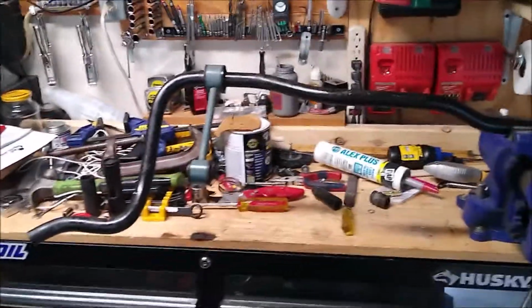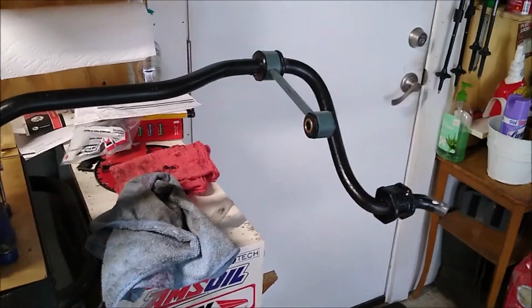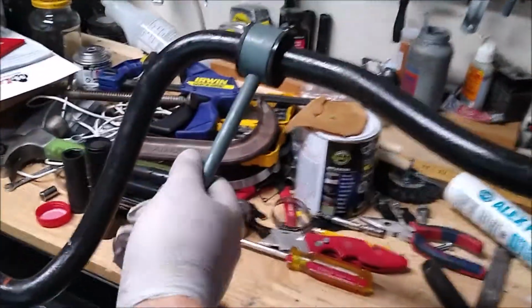Alright, lovely sway bar, rear sway bar, my wife's 2008 GT500, replacing the rear sway bar bushings. Yeah, my lovely setup over here. Never mind the mess. Old and busted. I already have that one off. The old hot dog down the hallway sway bar bushing.